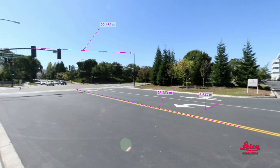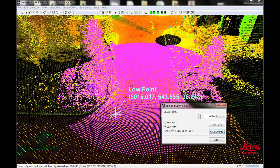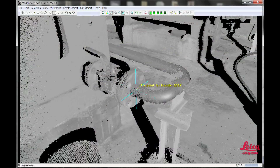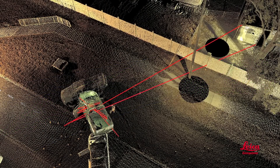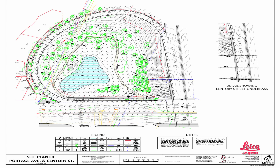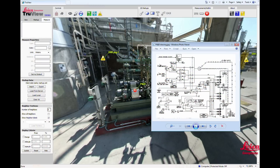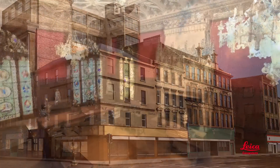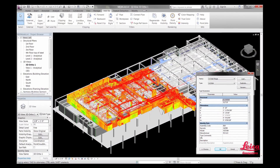Deliverables range from simple ones like 2D plans and elevations, user-friendly panoramic images with geometric information instantly available from each pixel, clearances, point-to-point and point-to-surface measurements, high and low points and tie points, sections and profiles, volumetric reports, line-of-sight and witness viewpoints, and bullet trajectory analysis. You can also create more advanced products like detailed topographic maps, wireframe and surface models, isopacks, links to asset information, fully textured models, fly-throughs, fully intelligent plant models, or building information models — BIM.